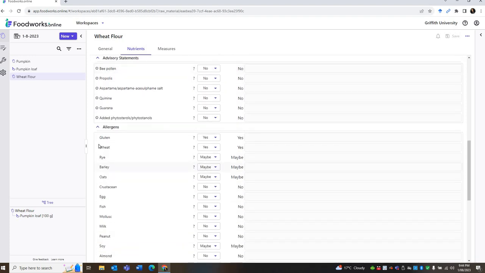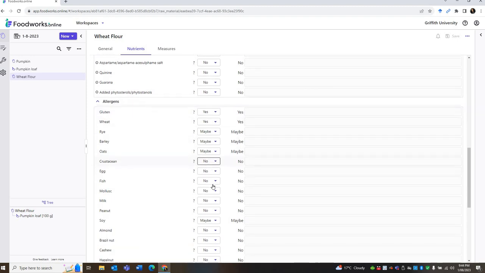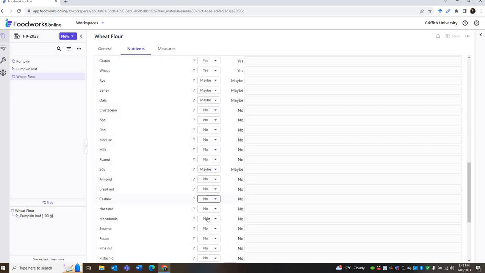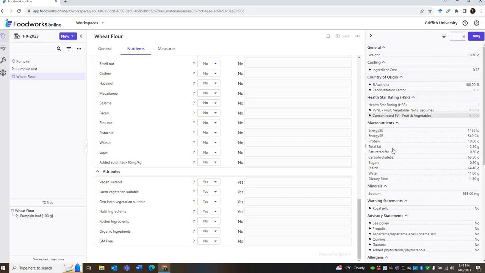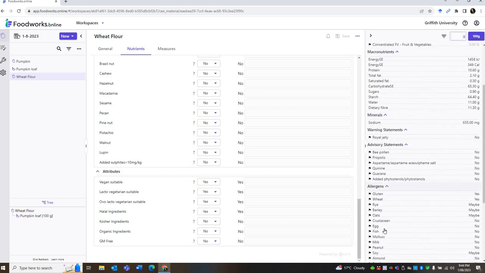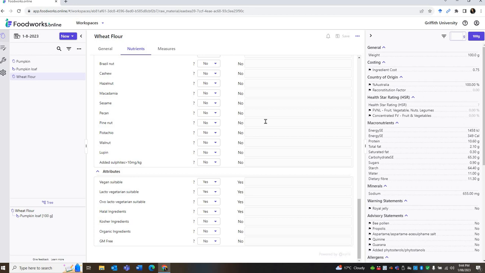So wheat flour, does it contain wheat? Obviously, wheat flour contains wheat, and this is a gluten-rich wheat flour. It is not a gluten-free flour. I have just added in a few maybes over here, that this may have traces of soy if it was manufactured in a place which had traces of soy. The same protocol follows, and you will be able to see over here how it is generating all the details which are needed for this raw ingredient.